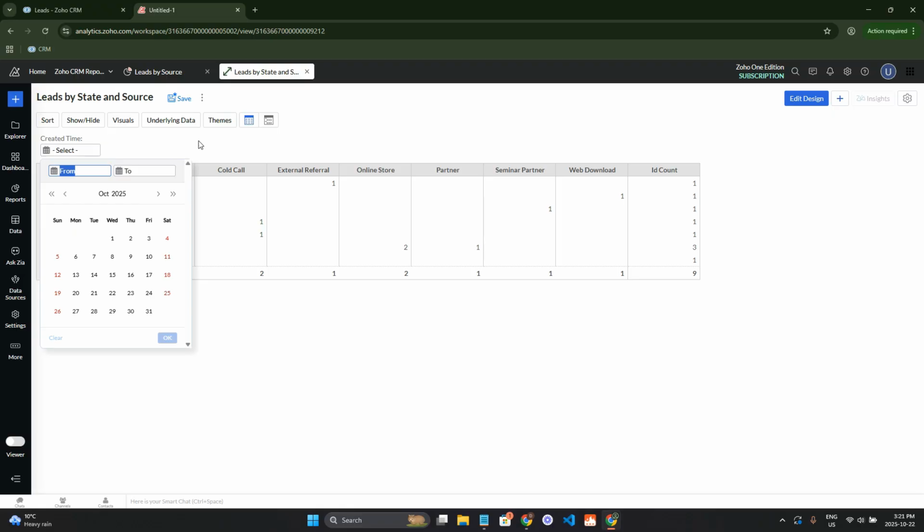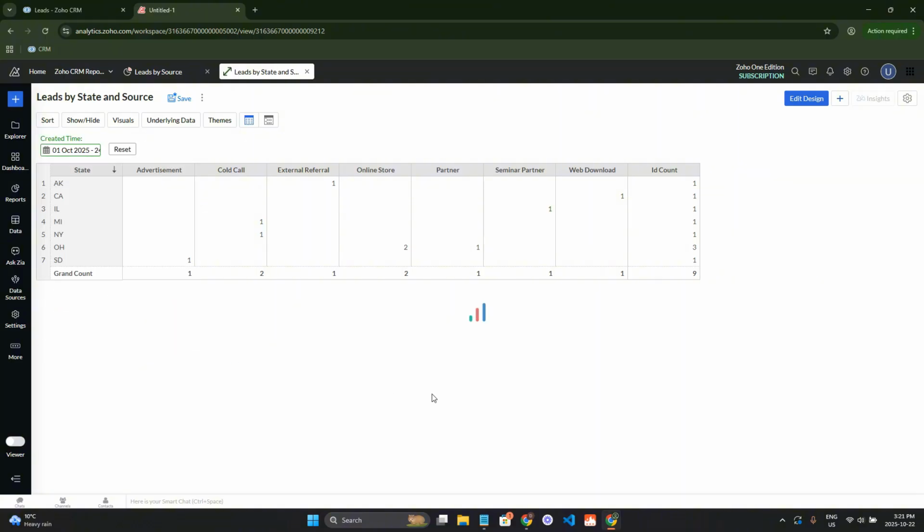So the default for date fields when using as a user filter is you've got this date range, which is pretty great. So if I wanted to make it October 1st and then change the to date to the 24th, we would just do this. And again, because they were all created at the same time, we don't actually lose any data, but this is a great option as well.